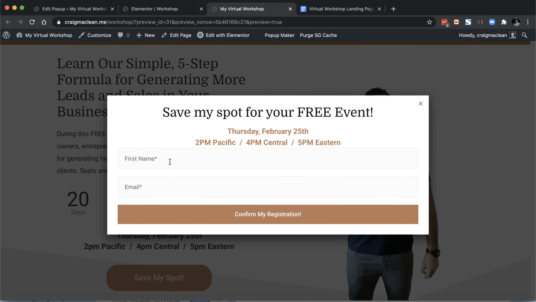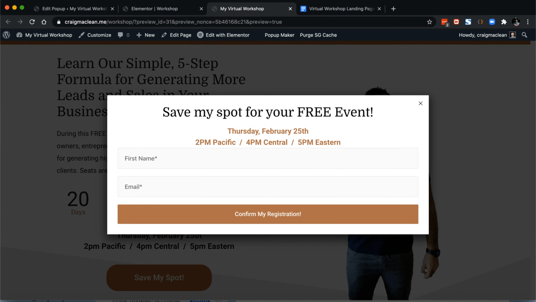And you're going to see that now my form is populated in here, first name, email, that's what I want to capture. And they're going to click here to confirm their registration. Once they do that, that's where they're going to be taken to the registration confirmation or success page that we already configured. And again, that's something in your email marketing provider that you're going to actually define.